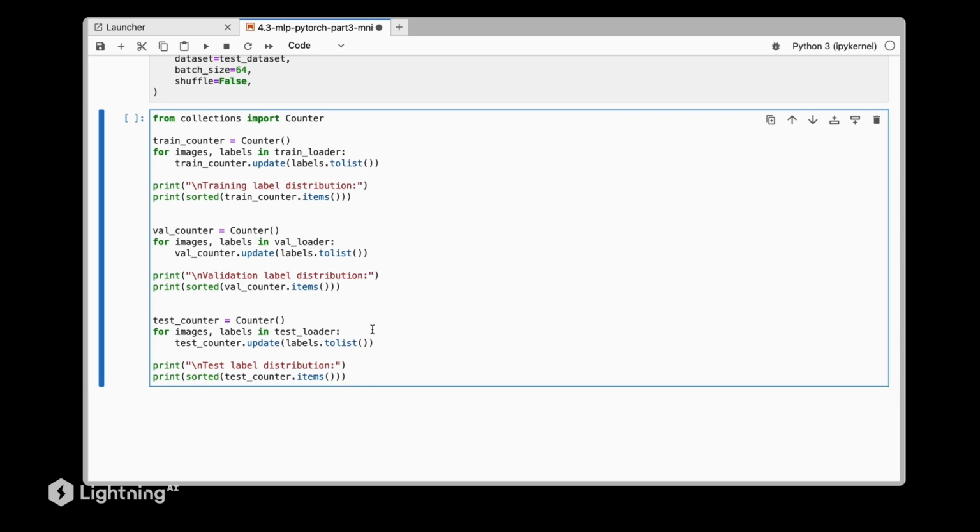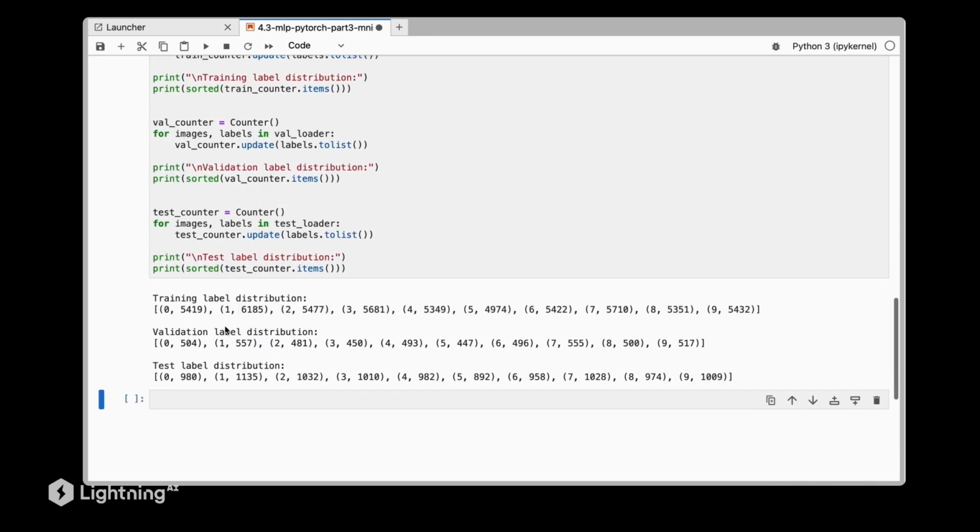So let's see what the numbers are. As we can see here, we have 10 labels, 0, 1, 2, 3, 4, 5, 6, 7, 8, and 9. These are the class labels. And the second value is the counts. We have 5,419 data points corresponding to class label 0, 6,000 so-and-so corresponding to class label 1, and so forth. And while this dataset is not perfectly balanced, it's reasonably balanced. There are different numbers of digits for each class, but they are roughly the same, and this is just fine for deep learning.